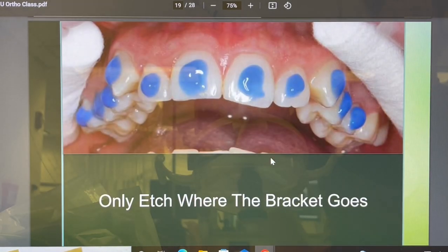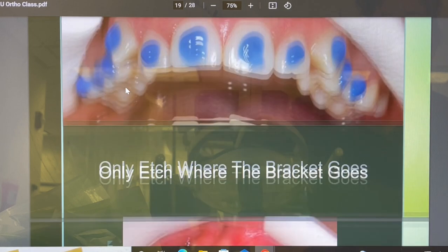This is very important — you do not etch the entire tooth. You only need to etch where the bracket is going. Looking at the long axis of the tooth and the widest part, right in the center is where you're going to place that bracket for the orthodontist. This is how you properly etch. Once it's been on for, say, 30 seconds — if that's the manufacturer's specification — you would high-suction it off, then rinse, dry, use the tooth dryer, and then apply the resin to seal it.